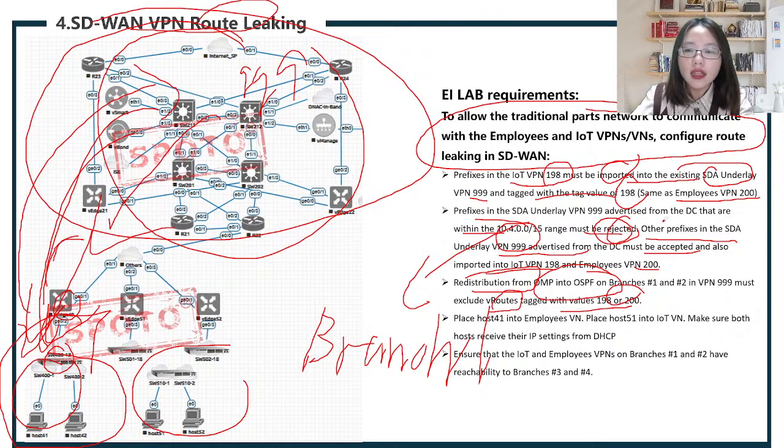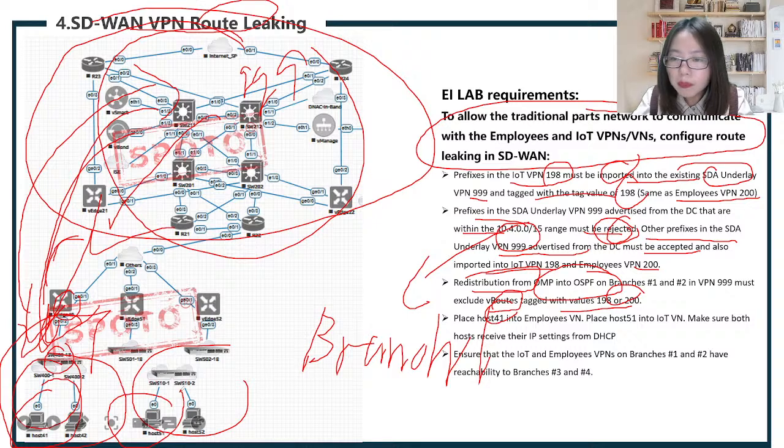Okay. Last, we should place host 41 into the employee VN, and host 51 belongs to the IoT VN. We should make sure both hosts can receive their IP settings from DHCP.